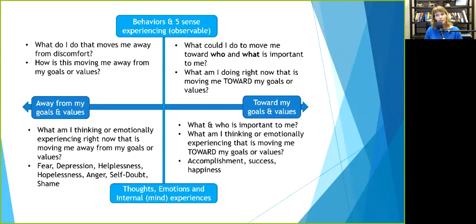Or maybe they're thinking of getting back in the relationship. That's one of their options. If they're not going to escape, maybe they just need to suck it up and get back in the relationship. Then we say, okay, is that going to move you toward your goals of being happy and successful and everything you've identified? Or logically, is it going to move you away from? I mean, this is all just very, I don't want to say clinical, but it's very factual.